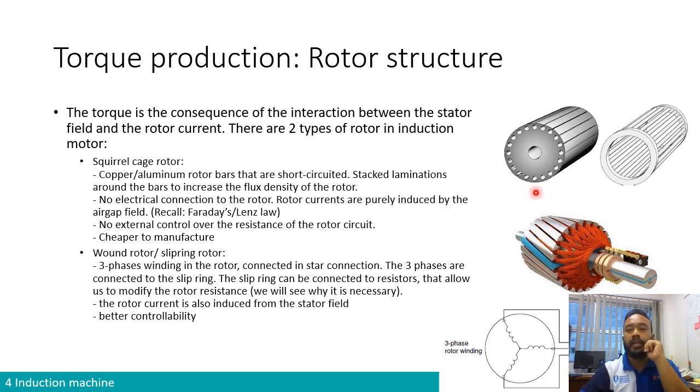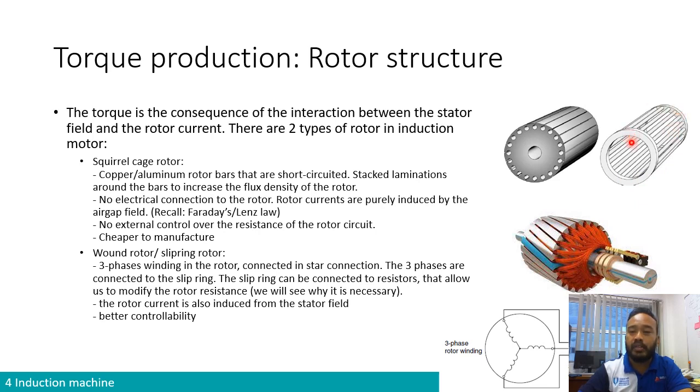The most employed and the easiest in its easiest form is what we call a squirrel cage rotor. So this figure over here shows the squirrel cage rotor. So what is a squirrel cage rotor? A squirrel cage rotor consists of basically bars in aluminium or copper that are then short circuited on both sides. So at the front you have a ring, at the back you have a ring, and you short circuit all the bars, turning it into a short circuited conductor, right?